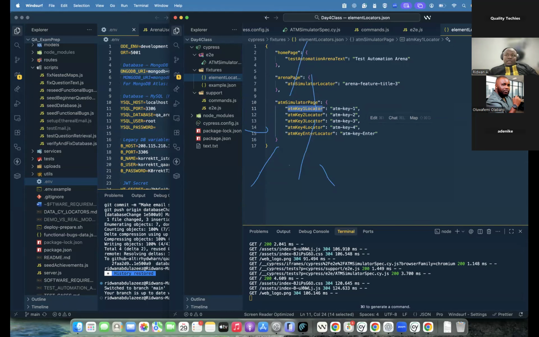I don't know if you understand. It's definitely reusable, but it is not clean enough. I'm not going to use the same way, the naming syntax that you put, like ATM simulator. It might be something different in another. Yeah, it's reusable. I'm just saying that except if it is similar, it won't cause confusion for the next person that wants to read your code. It's all good. It's reusable.